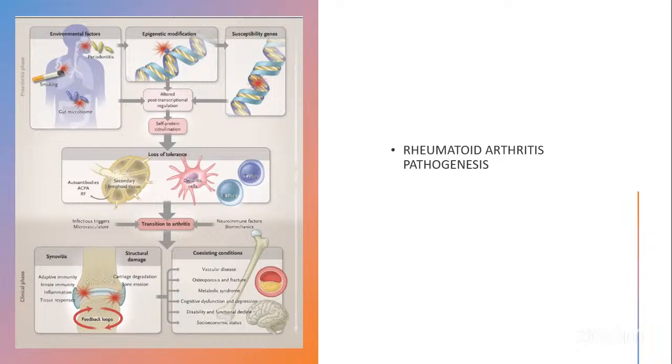And so what we find now is there's loss of tolerance, both the central and the peripheral tolerance system, and now you have the cells fighting themselves. So you have all those inflammatory reactions going on in the joints, damaging the joints, and this inflammatory condition can also affect some extra-articular organ, and one of it is the heart that we're talking about. So you have the joint damage, and you can now have those extra-articular manifestations.